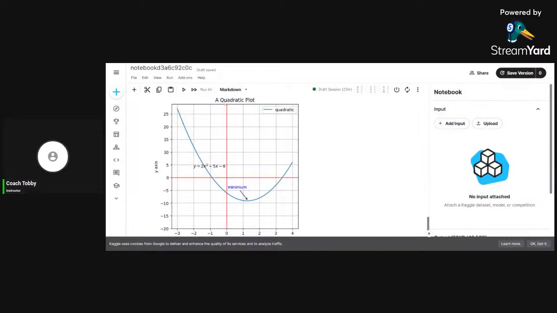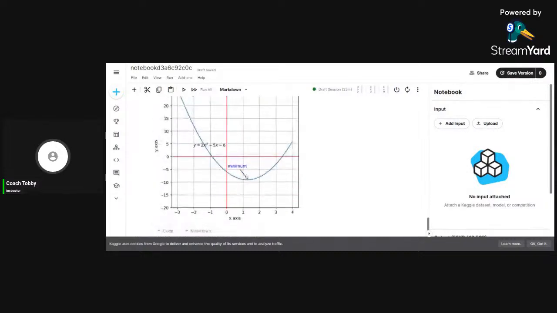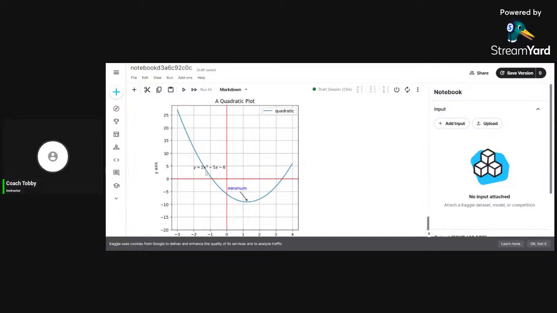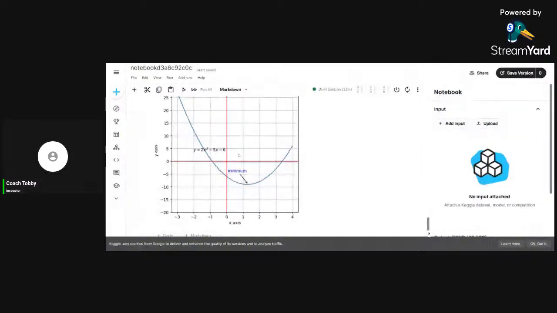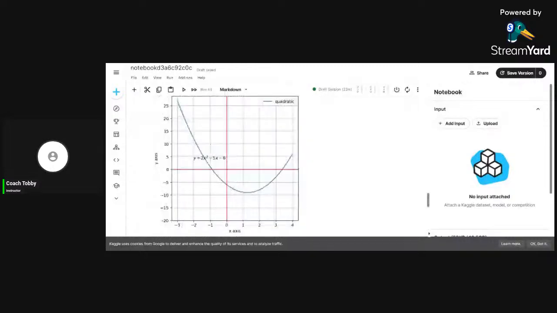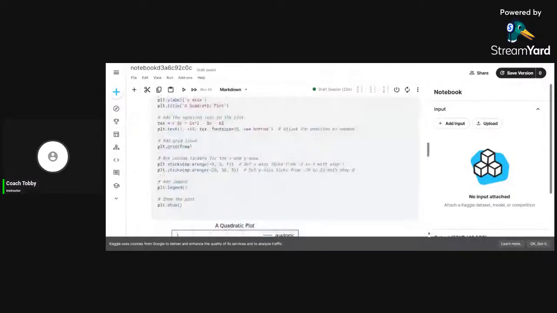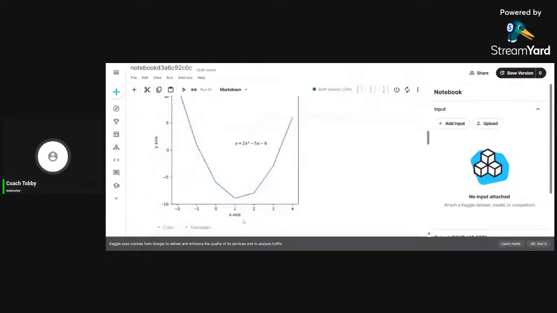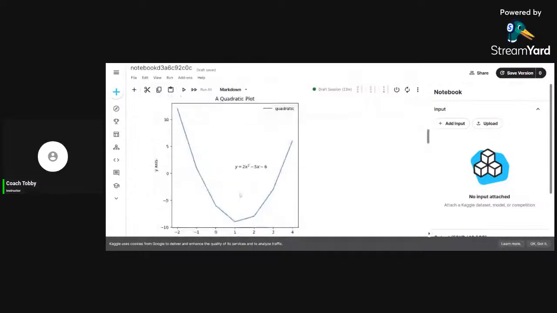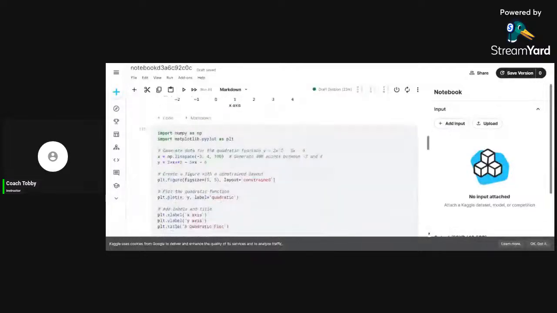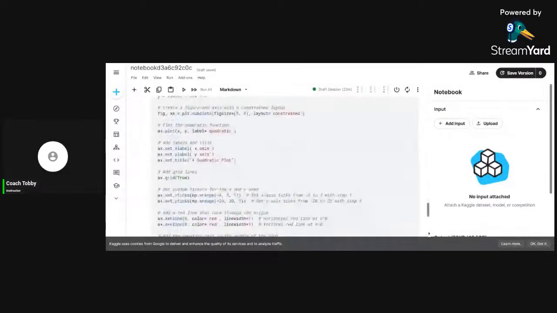You have the title, you have the axis, y-axis, x-axis. I'm even able to label the minimum. If you know about minimum and maximum, I'm even able to add the equation to the plot, and the horizontal and vertical lines are there. When we started making this plot, it was looking as plain and as naked as this. Now, due to the knowledge of the package you are using, we've been able to make it look better.